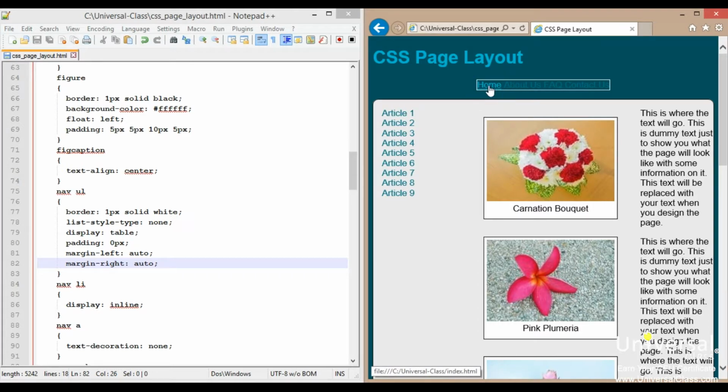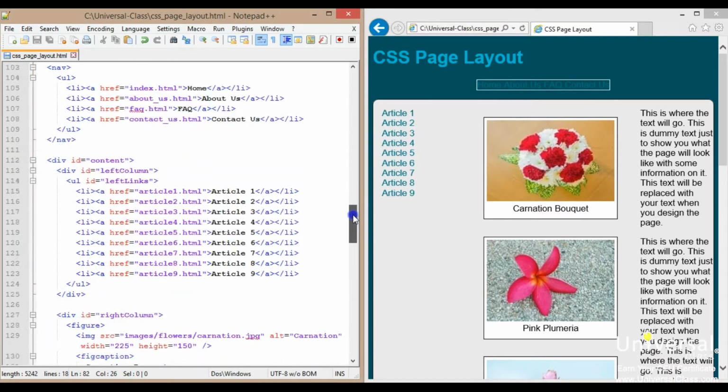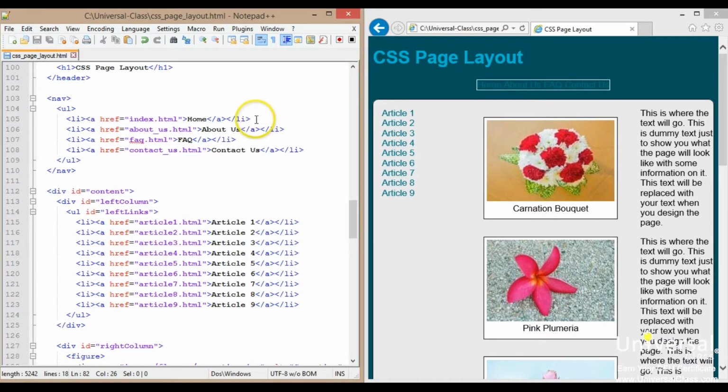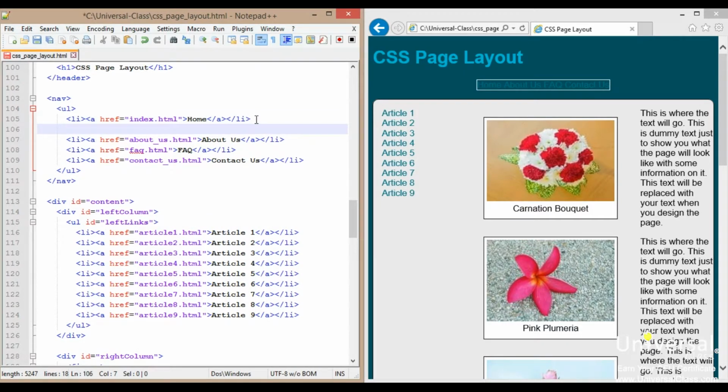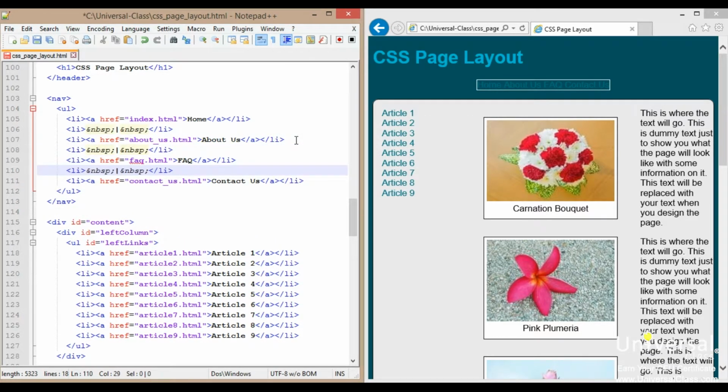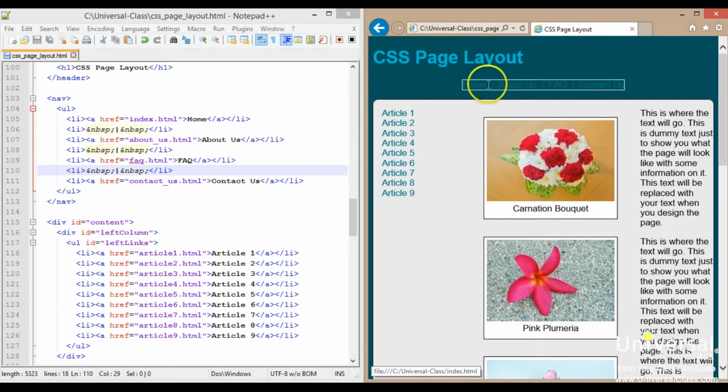All right, so now we're used to seeing these with a little divider in between them. And the way that we do this is by simply coming down here to our list items and adding a new list item of a non-breaking space, a vertical pipe, which is shift and the key above your enter key, and another non-breaking space. Okay, so I'm going to take this and copy it between each of these items that is in my unordered list. So now when I refresh, I get something that's spaced out a little bit more.